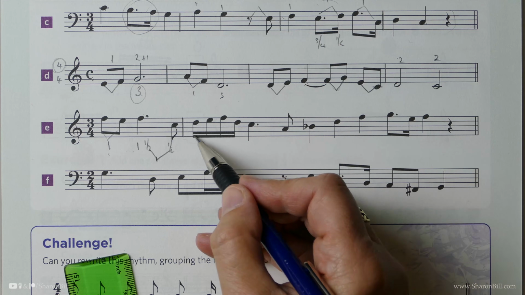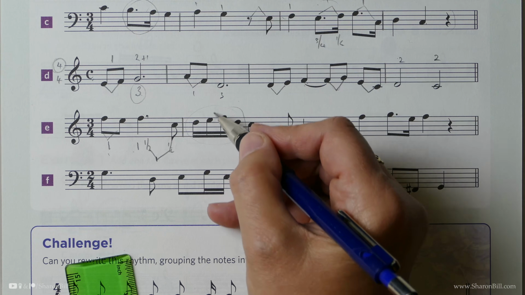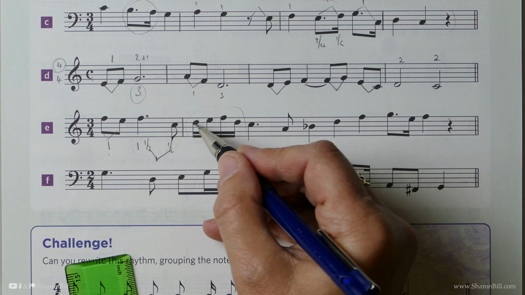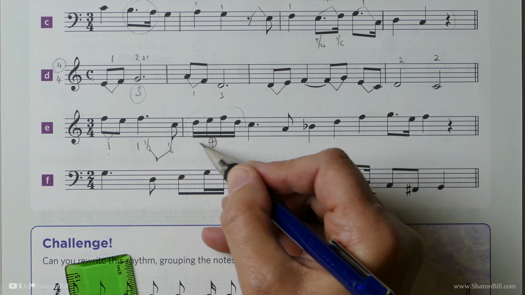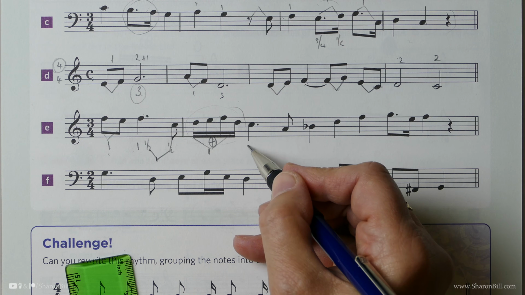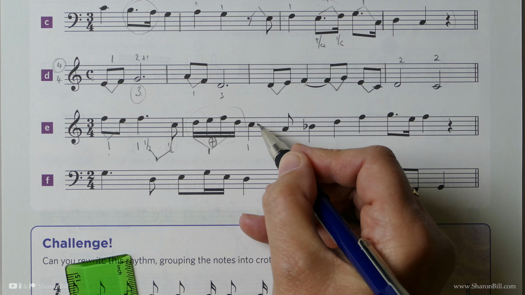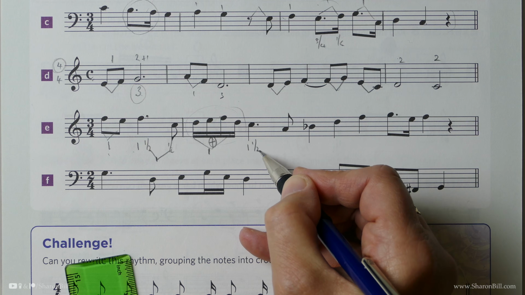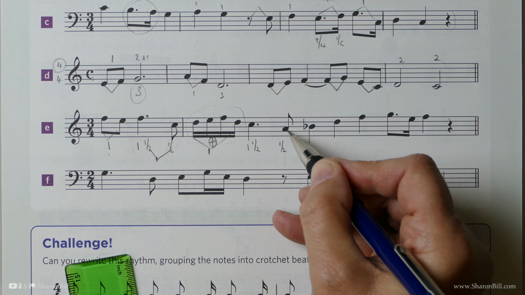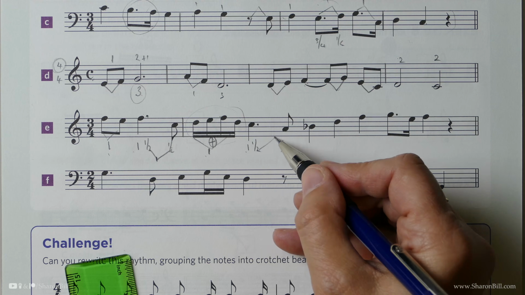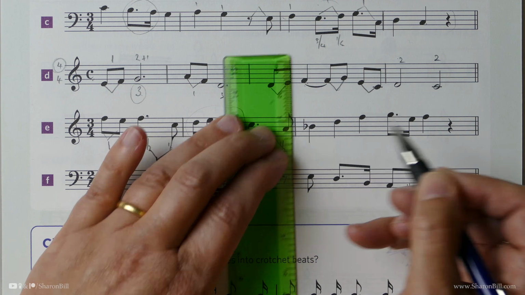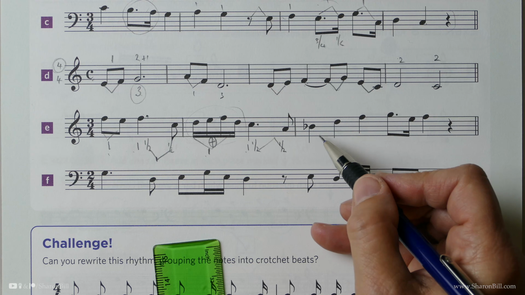Now we know that these are grouped together to show a beat, and we also know that 4 quarters, semi-quavers, are a quarter of a beat each, 4 of which make 1 crotchet. We've got a crotchet beat there. A dot is worth half as much again, which is worth half a beat. And then we've got our quaver, which is half a beat. 1, 2, and with the dot and the quaver, that gives us beat 3. There's the bar line. Nice simple crotchets.